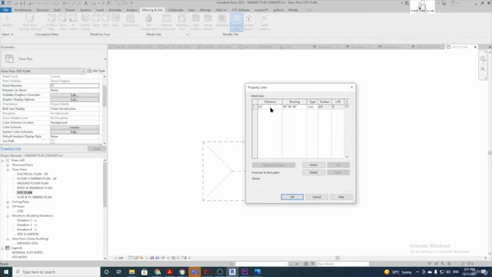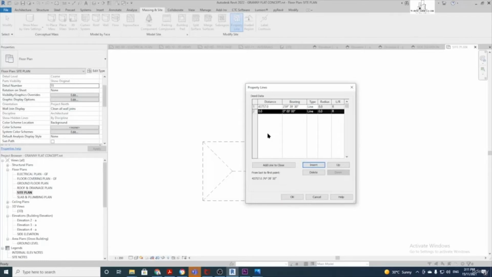So our first one is 43,757. So 43,757 is the distance, and the bearing is 259 degrees, 39, 30. Okay, now we want to go down and click insert to insert the next line.